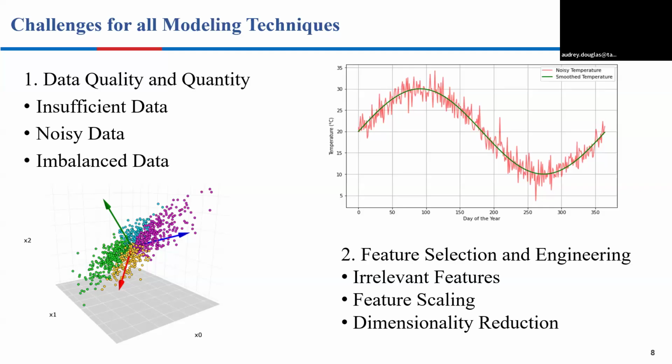And the second one is feature selection and engineering. Sometimes irrelevant features or factors can introduce noise and complicate the model. The accuracy of the model, I mean, is decreasing. Features in a data set can sometimes have different units, right? Like some of your data are in grams, or some of them are in millimeters or whatever, right? You should be careful with feature scaling.